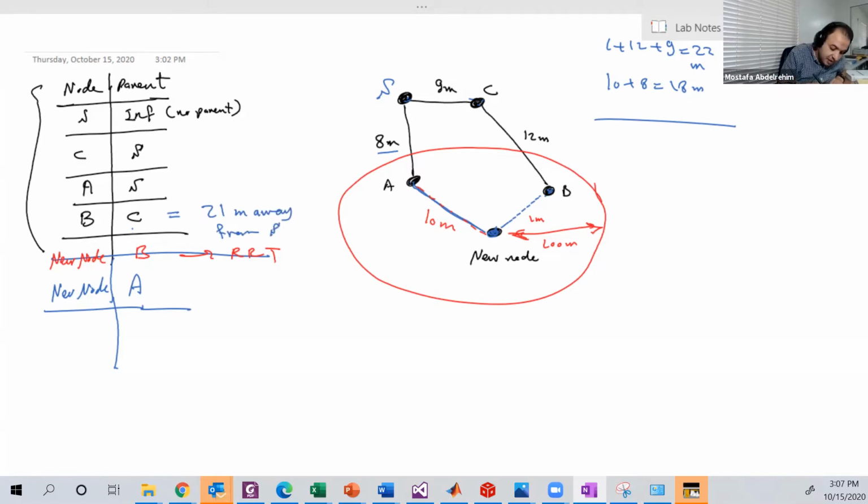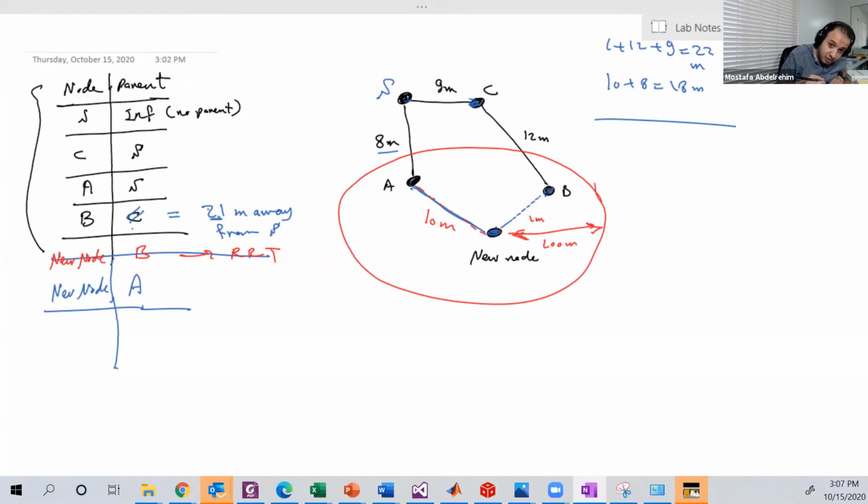If its parent is C, and if it will be connected to the new node as a parent, I mean we change this to the new node, then we're going to reach node B from the start. We consume 8 plus 10, 18, plus 1, 19, not 21.